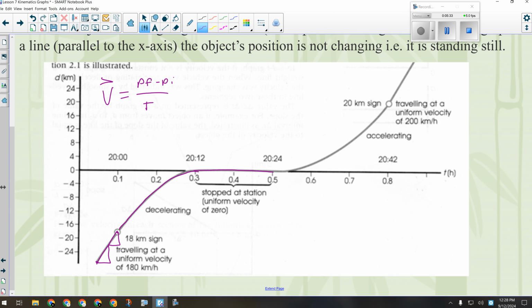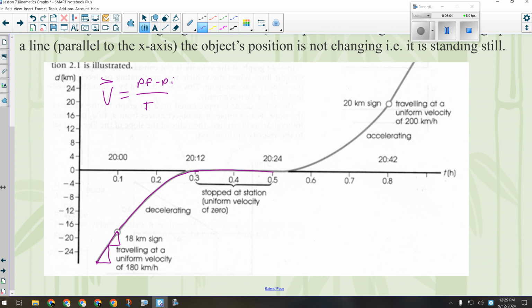Okay? These are the kind of interpretations that you guys are going to be expected, or actually are already expected, to be able to do. Look at a graph and say, here's what's happening. That's not memorization. I didn't memorize any of that stuff. I just looked at the graph and went, oh, it's straight. If it's straight, then whatever's on the y is changing at a constant rate. In this case, it's the position. So if the position's changing at a constant rate, it's moving at a constant velocity. I don't have to memorize that. I can analyze it from the graph.